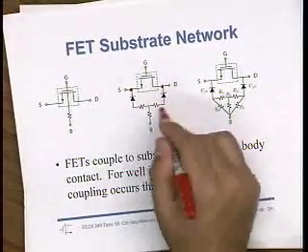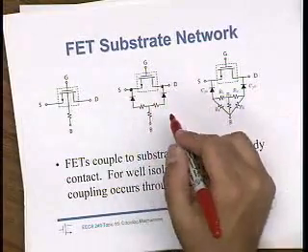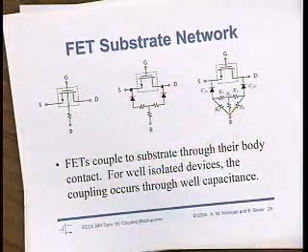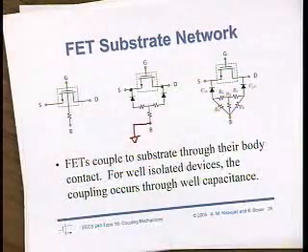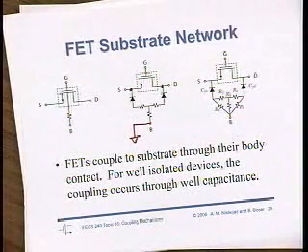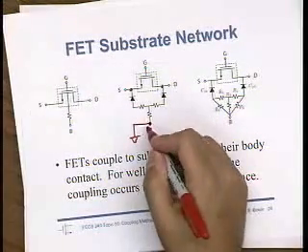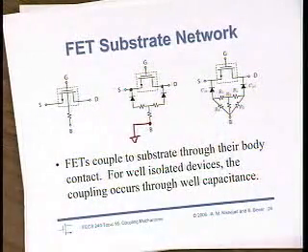So keep in mind that your transistors are coupled to the substrate. Unfortunately, when you do simulations, most of the time we just ground this terminal, right? And so there's no coupling that occurs from device to device. But if you really want to be careful, in an ideal world, you would take every body terminal and it would go into this black box. And this black box would be this huge resistive network that would connect every body to every other body, right? And that way you could simulate substrate coupling.